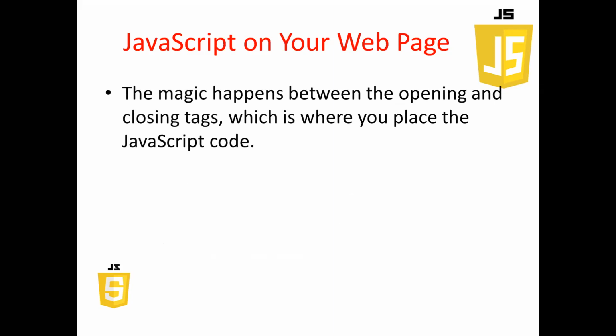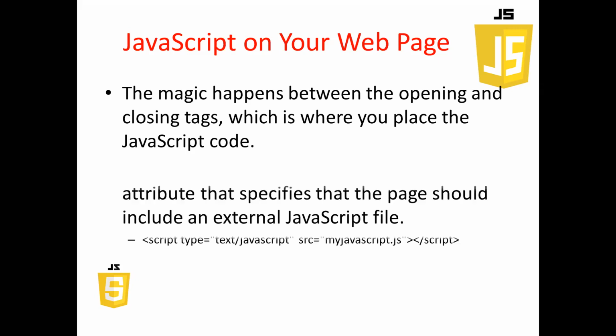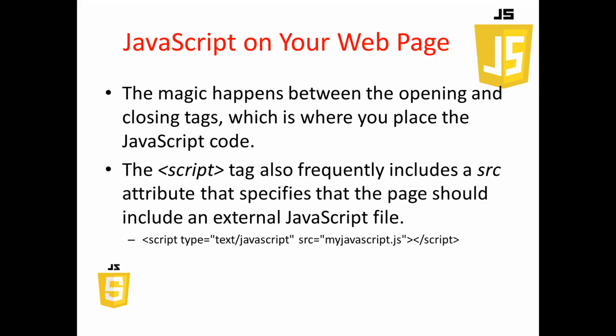The magic happens between the opening and closing tags. Whatever programming operation you want to perform will happen between these tags, the script tag, which is where you place the JavaScript code, like that. The script tag also frequently includes src attributes that specify that the page should include an external JavaScript file.